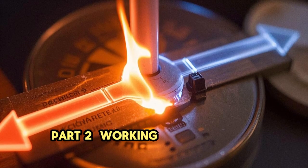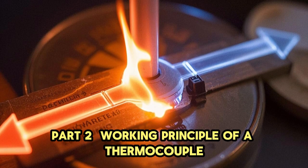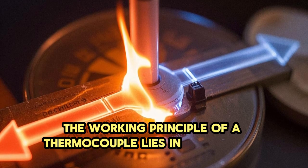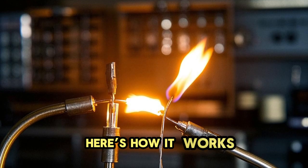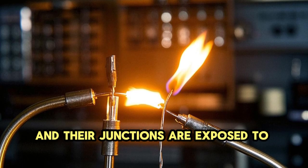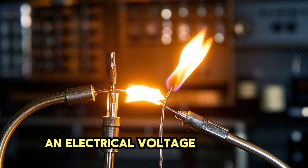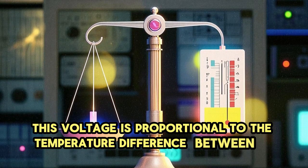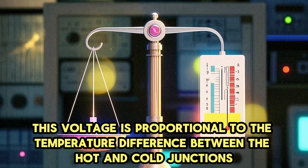Part 2. Working principle of a thermocouple. The working principle of a thermocouple lies in the Seebeck effect. Here's how it works. When two dissimilar metals are joined and their junctions are exposed to different temperatures, an electrical voltage is created. This voltage is proportional to the temperature difference between the hot and cold junctions.